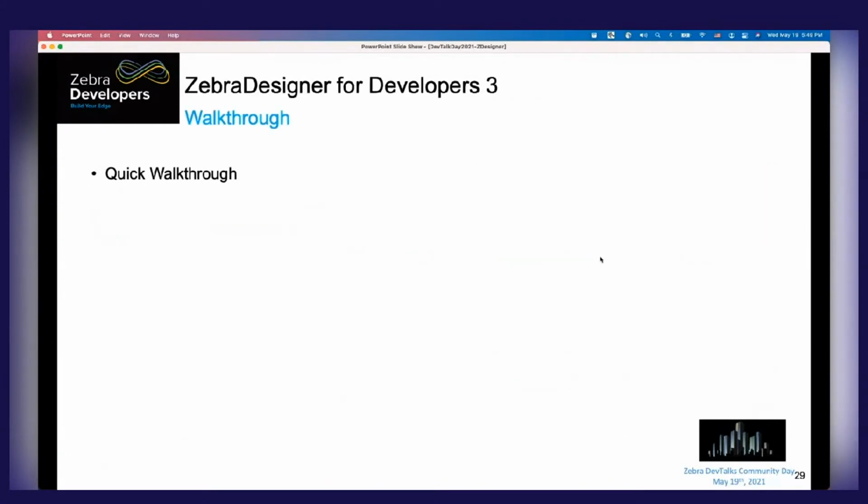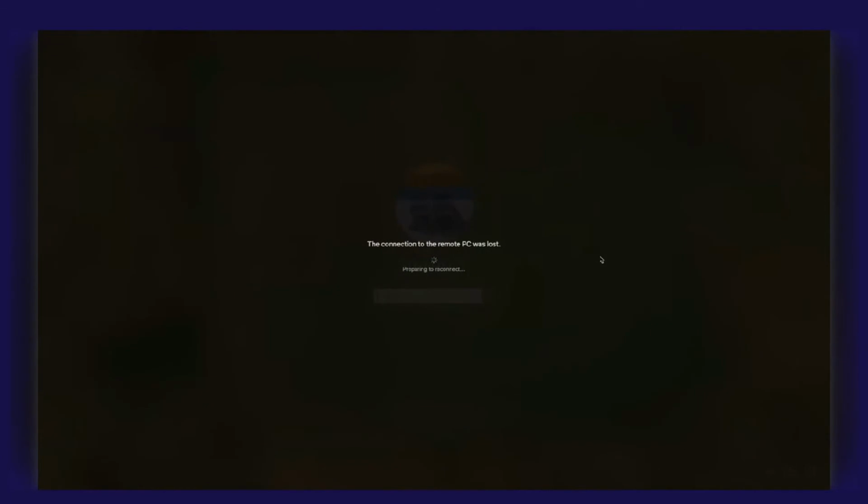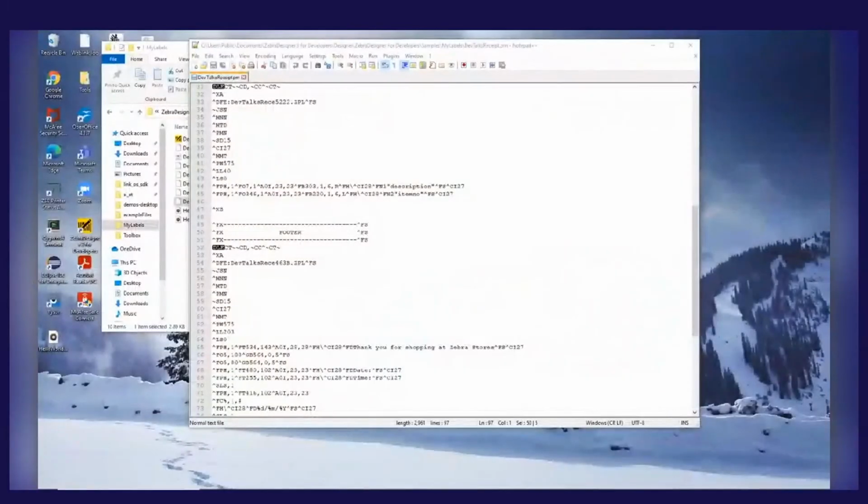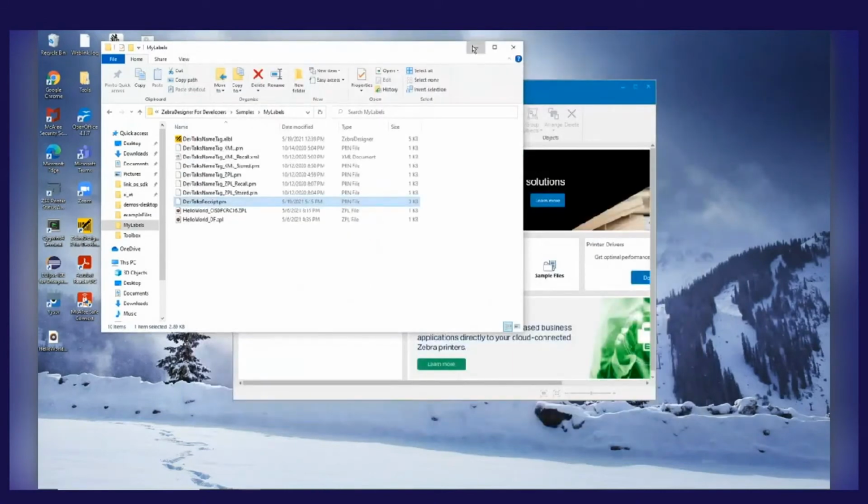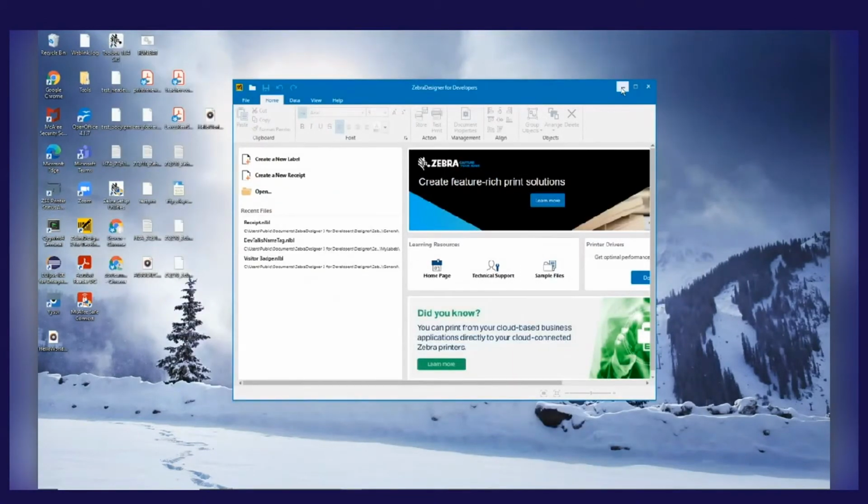So now I'm going to walk through some of the tricks, or hidden gems, in this tool. Let me go back to this tool. I need to switch to a Windows computer because the tool is only available for Windows. Okay, before we open it, I saw there are a couple of questions coming. I will address those questions at the end of the presentation.